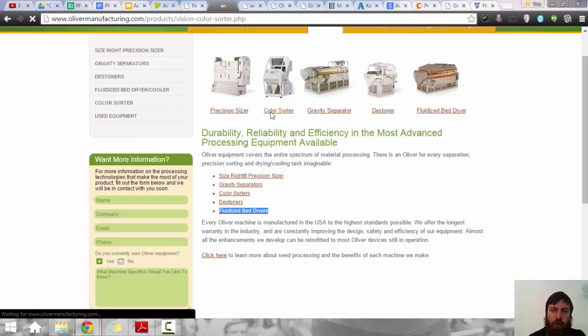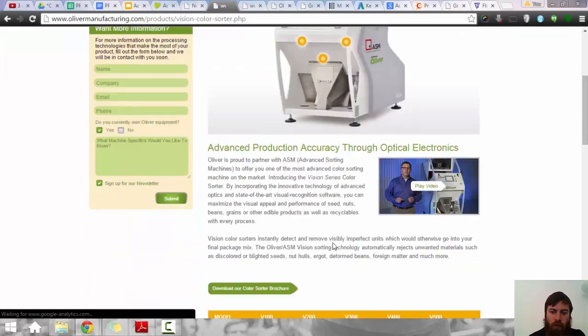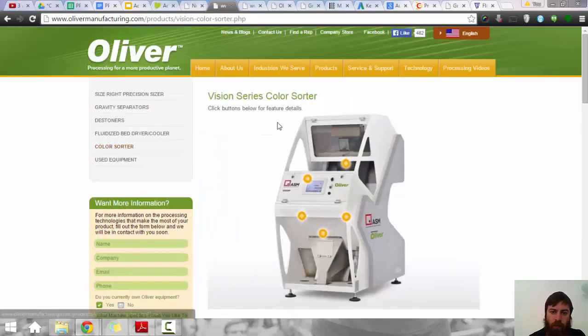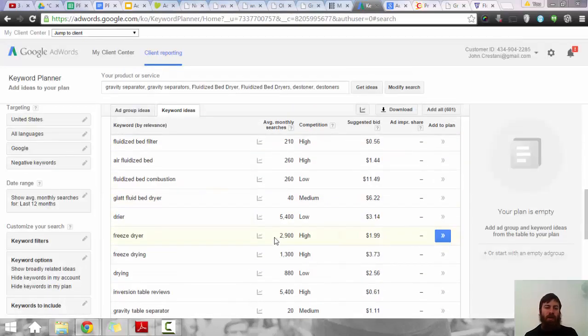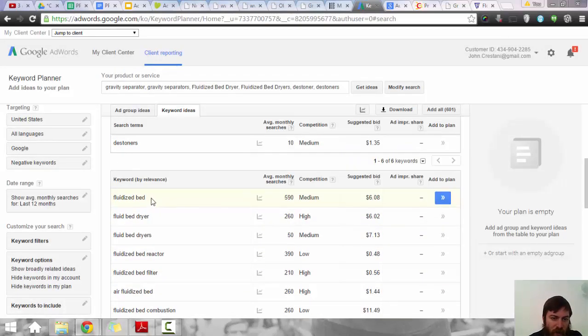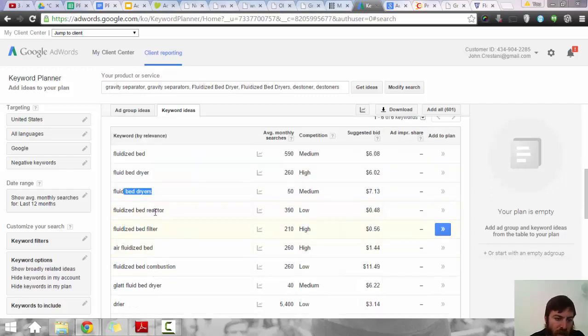Let's see, color sorter. What you'll see here is we have a lot of searches: fluid bed dryer, fluid bed dryers, fluidized bed reactor, fluidized bed filter, fluidized bed combustion. So this may be a research term, but remember, we're just going after products here.